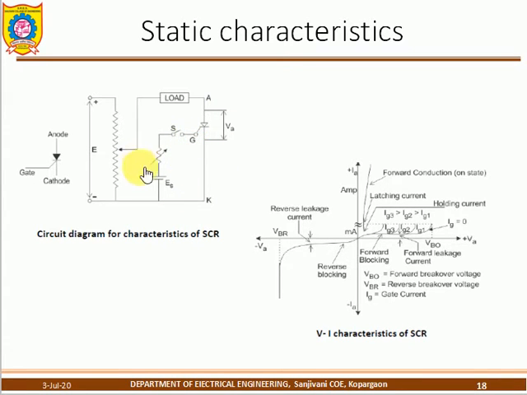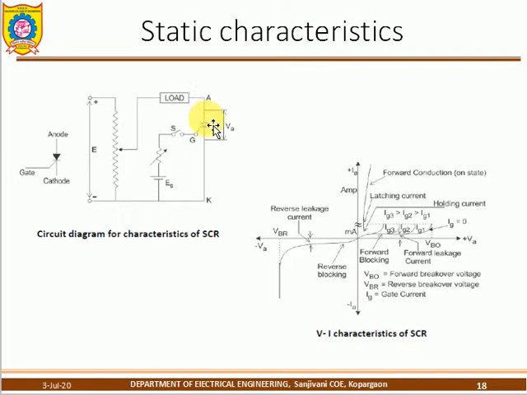This is about the triggering method, the resistance triggering method. Resistance triggering has one limitation: heat dissipation is another side. It can't be varied from 0 to 180 degrees. That is a limitation. That's why you can go for the RC triggering method. RC triggering is used to vary from 0 to 180. You will see that in detail in the triggering circuits. This is one of the triggering methods.